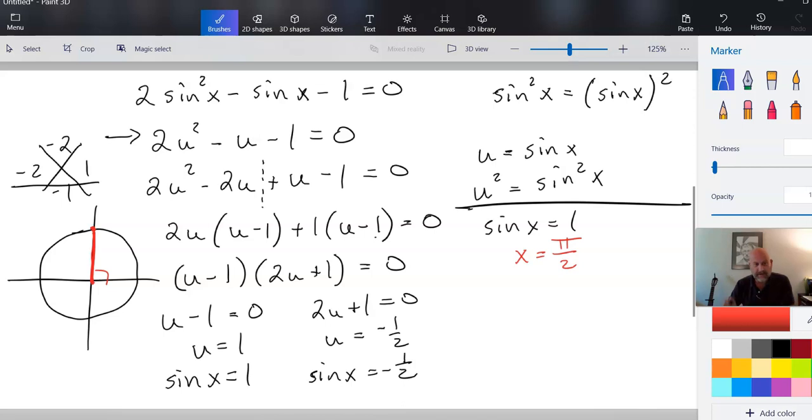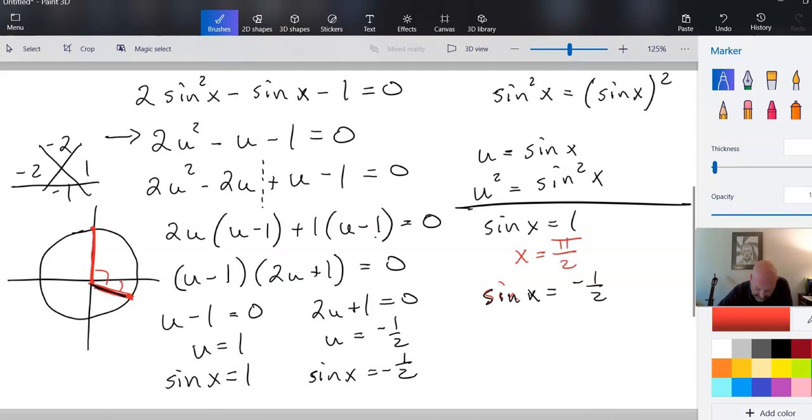That's one answer. Now, the other thing we have is sine x is equal to negative 1/2. So that's actually down here, right? And that happens at negative pi over 6. If we convert that to a positive, we just need to add 2 pi. Let me write this out so we can see it first. So sine x is equal to negative 1/2, right? So it's equal to negative 1/2 right here.